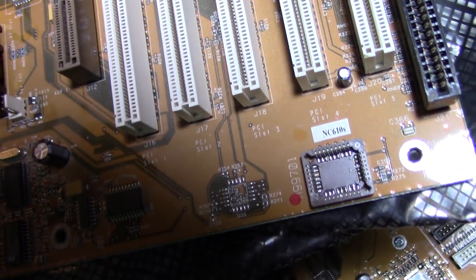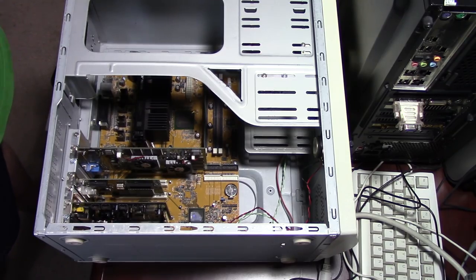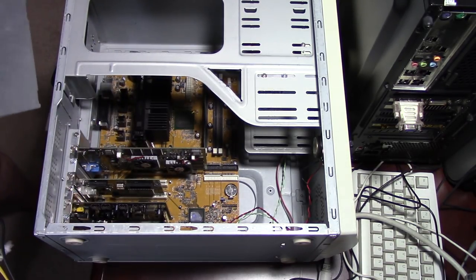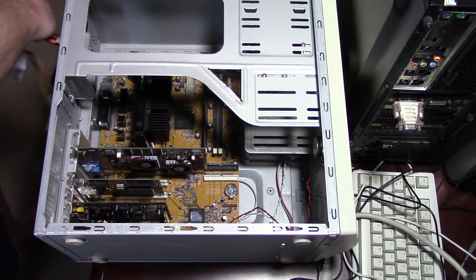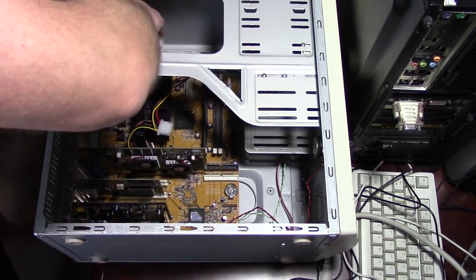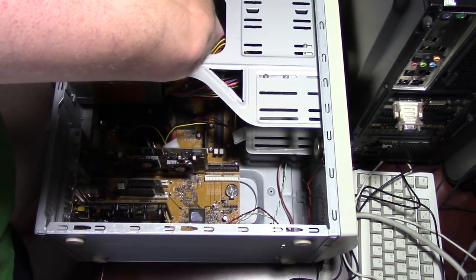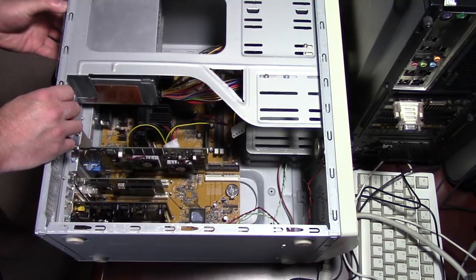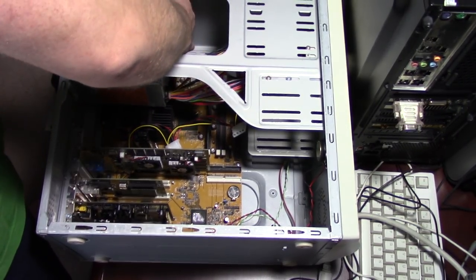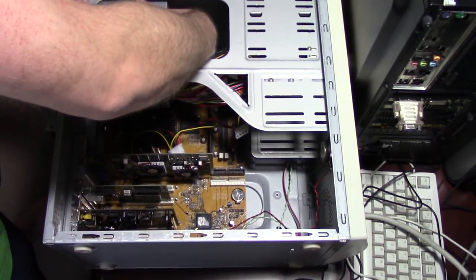I don't know. This is the way Compaqs and HPs did it back in the day for slot processors, the Gateways as well. They'd have a duct going from the fan on the power supply and went around, shrouded around the processor heatsink there, so you'd have one fan cooling both the processor and the power supply, which kept the system quiet, and it usually worked pretty well. So that's kind of what I'm trying to do here. If I have to put some fans on it, you know, I will.